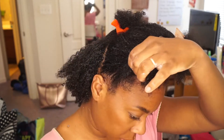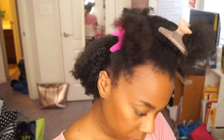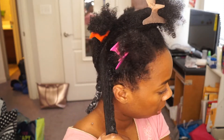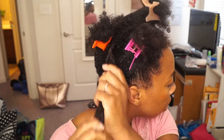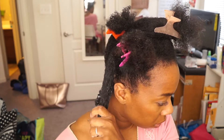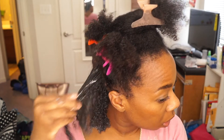And then I'm just going to coil the ends and then move on to the next section. So once again, I'm going to wet it with water and then add my cream. As I add my cream, I'm really raking my hair to get it to clump together how it does naturally. And then after I add the cream, I'm adding the gel. Sometimes I use a pick or a comb to detangle my hair a little bit. My ends are not the best right now — I'm kind of trying to grow them out, so I have to use the comb sometimes. So I rake and then I get my hair to clump naturally.